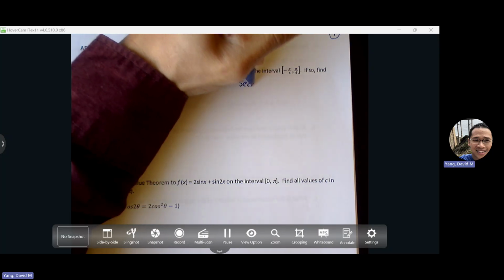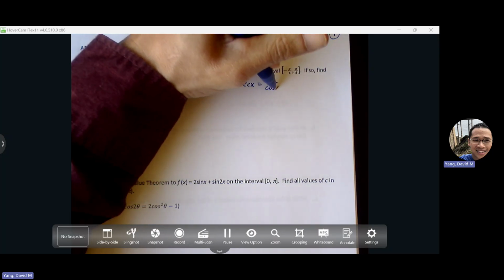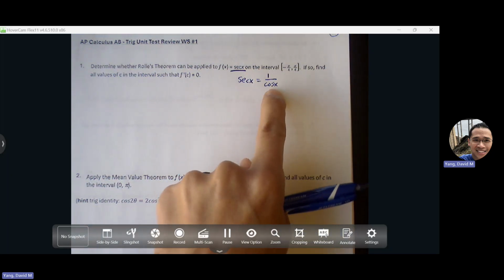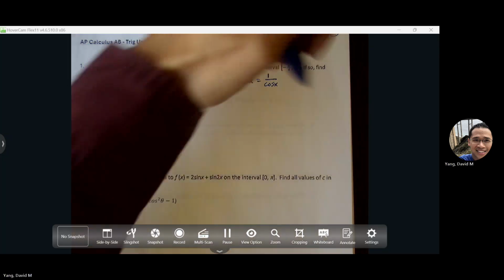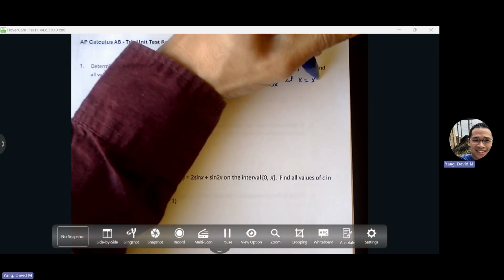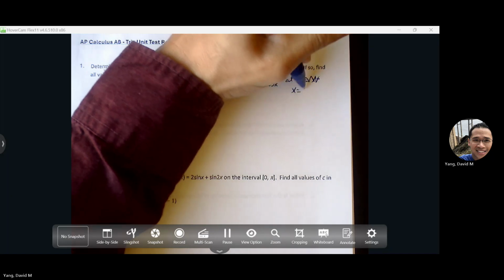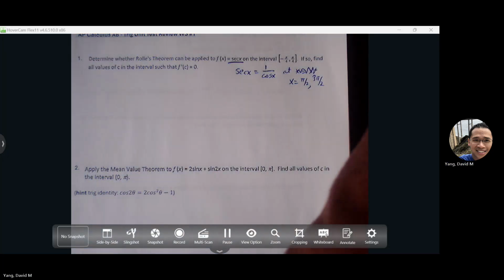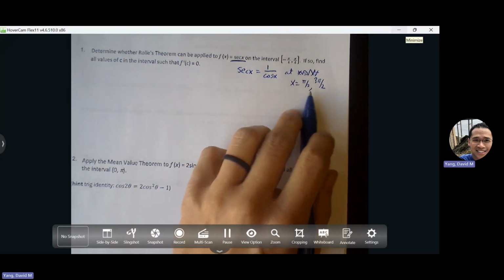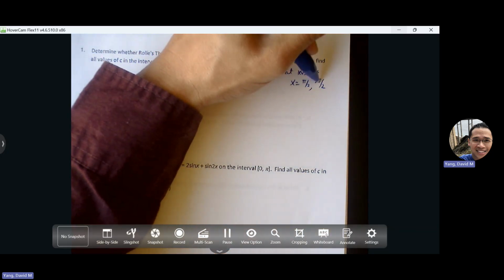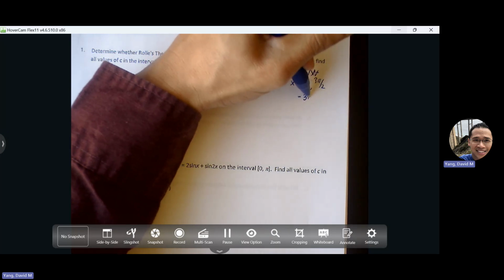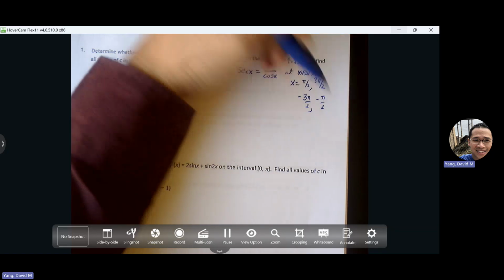secant of x. So secant of x is the same thing as 1 over cosine of x, right? So whatever causes cosine to be 0 is going to force this to be a vertical asymptote. So where is cosine equal to 0? x equals pi over 2, 3 pi over 2. And then if we get coterminal angles to see if it'll cause any issues with the negative version, we can subtract 2 pi from pi over 2, subtract 2 pi from 3 pi over 2, and we get negative 3 pi over 2, and we get negative pi over 2.